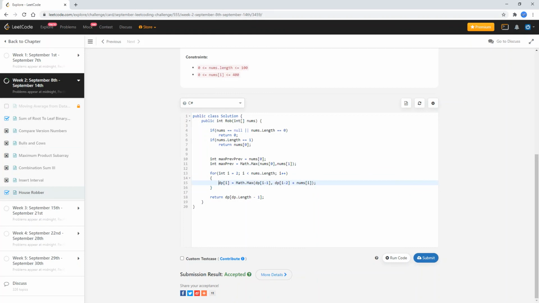And we need to define a temporary variable. Let's call it current max.